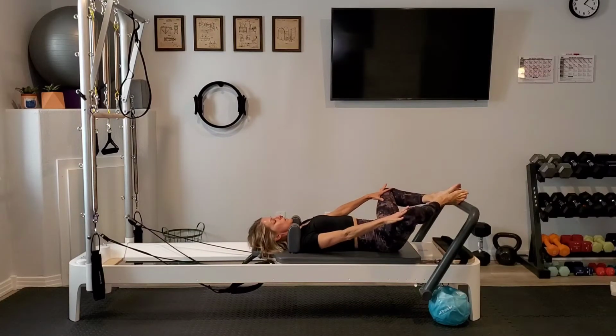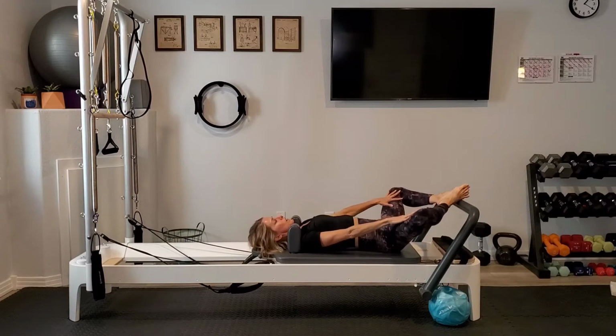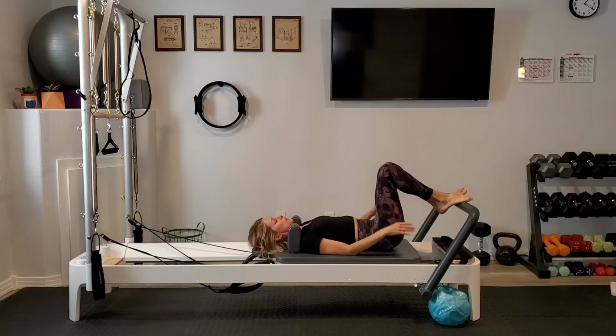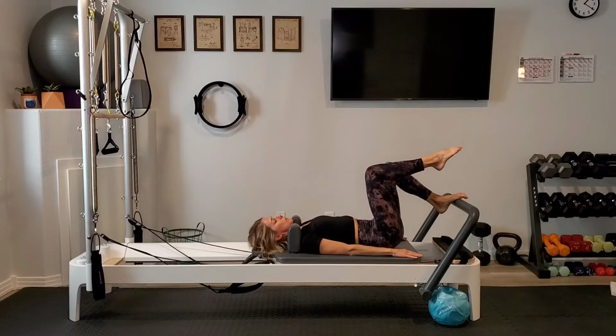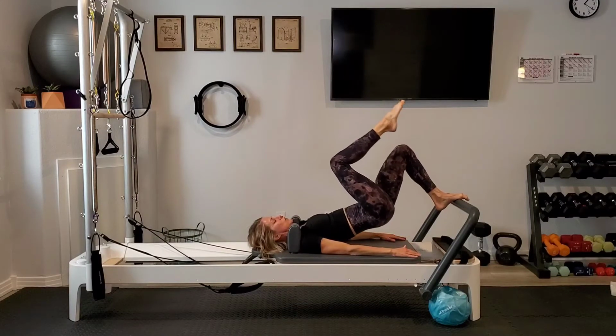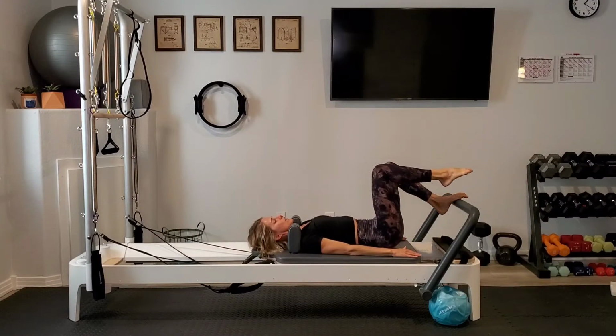We'll drop the knees out for just a moment before we get into our left glute. Bring either the ball or the high arch of that left foot onto the foot bar. Right leg comes to tabletop. We're going to inhale as we press up, pulling the right knee in toward the chest, and then lower back down on the exhale.